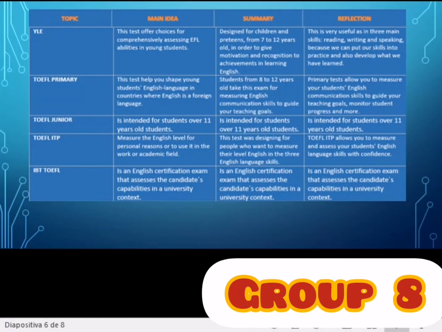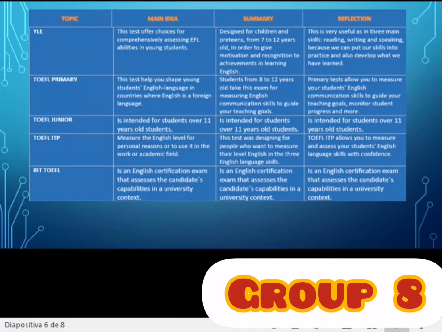I think it is very important to measure our English level at the end of a course, and also to get orientation about our mistakes in the exam.